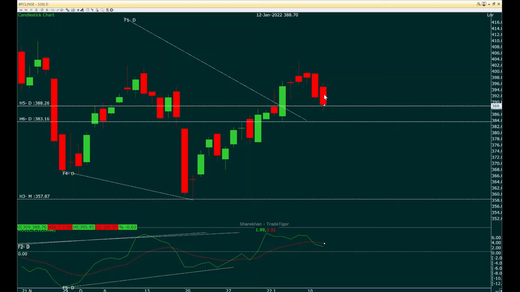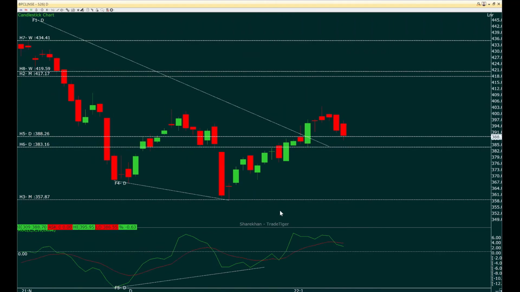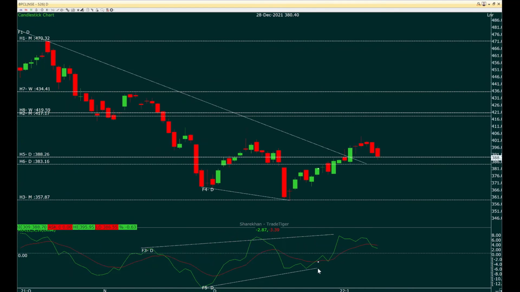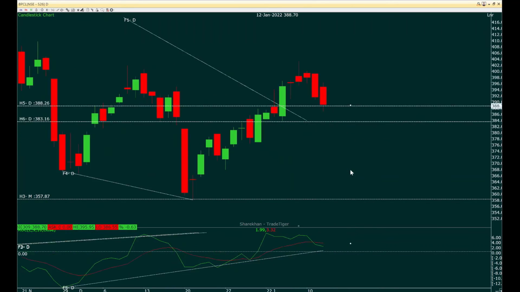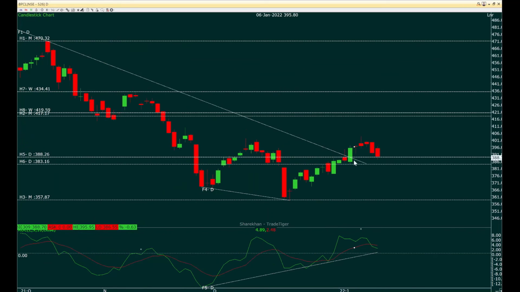And what we can see is that the candle was able to close within this zone, found some buyers, and went up. On the RSI front, what we can see is that this trend line is still supporting. So if tomorrow, let's say that we find some trade opportunity here, what we can do is watch this area at a lower time frame and then see if we have a trade opportunity.